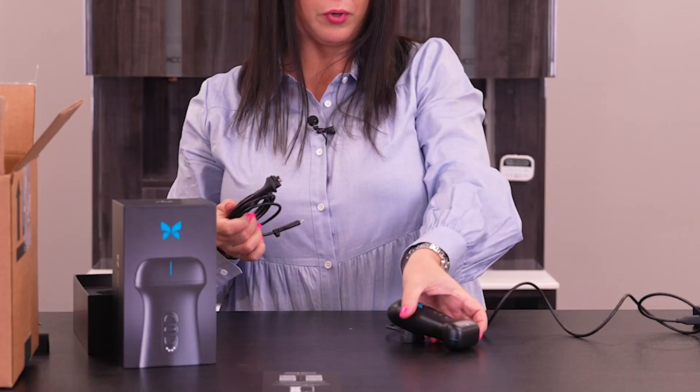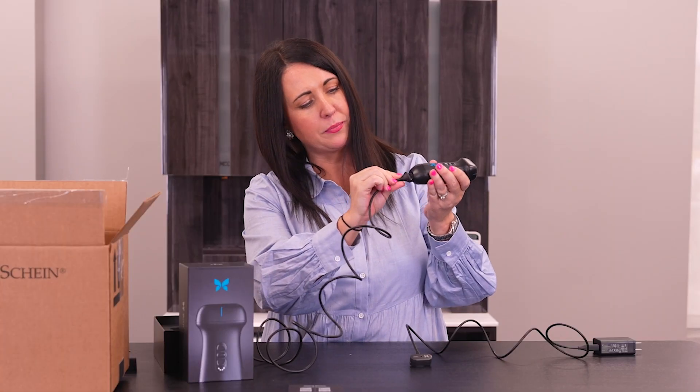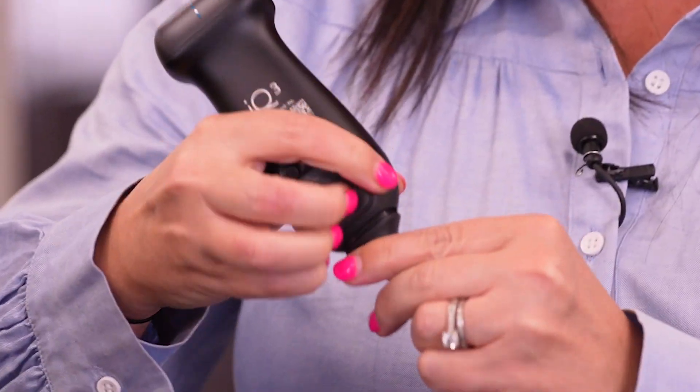The weight of this probe feels really nice. Very sturdy. So we're going to plug in the lightning cable, which is the iPad or Apple device, and you just pop this in right here. It's very easy to switch in and out. So if you had multiple users, you could switch it to a different Android or Apple device very easily. To release it, you can just push this button right here, and you can connect the USB-C cable for Android devices. It feels really great. It's very sleek.